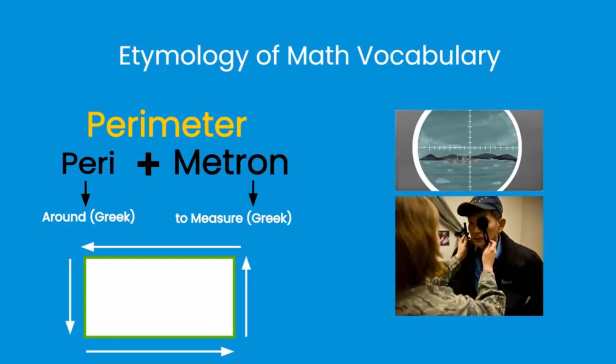And there's tons of awesome words that we could do this with. And so that etymology really helps them understand what's happening, and they will not forget. And perimeter and area, students get them mixed up all the time because they are similar. But once we do this etymology, it's less likely they're going to get them confused because of the ties that we made.